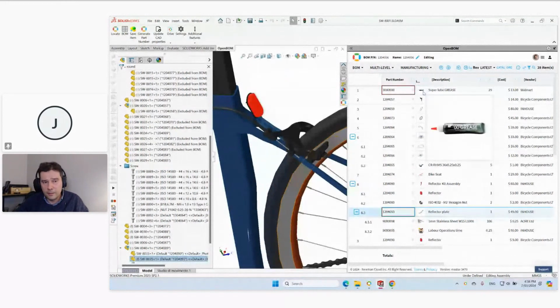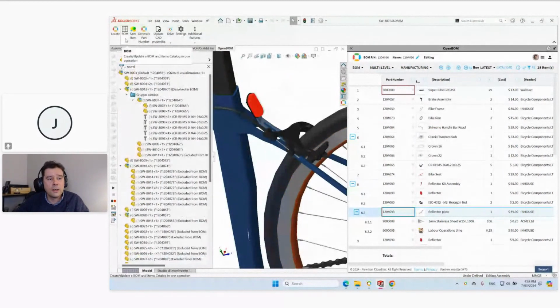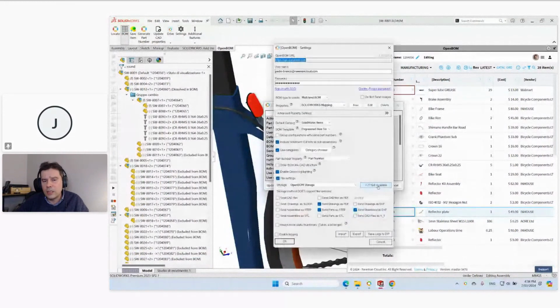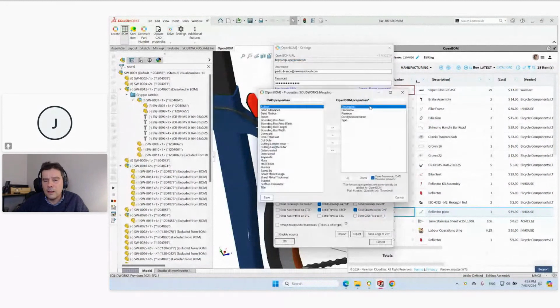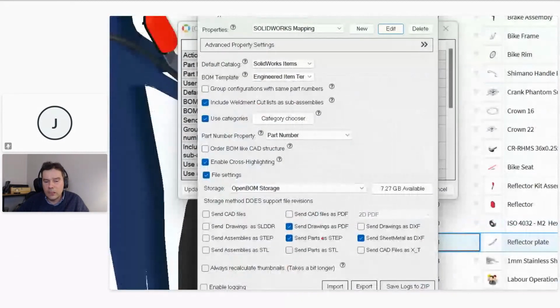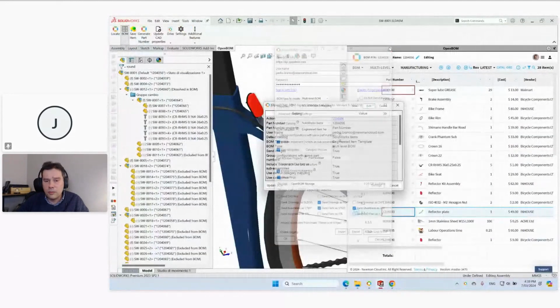like, for example, lubricants. So all you need to do to send data or update data from a CAD system is just use the Create BOM button. And that will update your bill of materials in OpenBOM, and we're going to be updating the latest in OpenBOM. So you can map a few different settings. You map which properties you want to bring from CAD. You can also select which derivative files you want to extract from the CAD system. In this case, I'm extracting PDFs out of drawings, and DXFs from flat patterns for laser cutting. And all this information is created automatically.